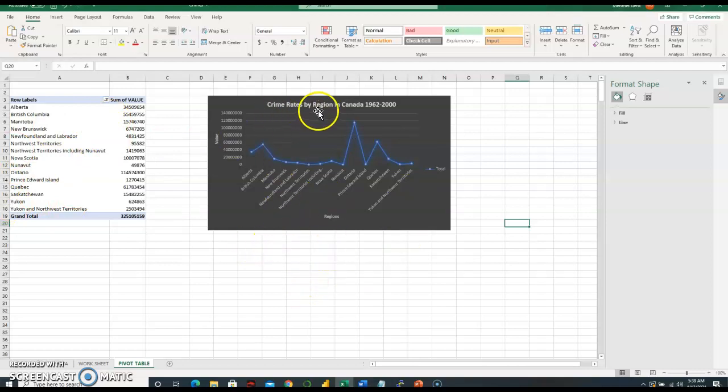And as you can see, crime rates by region in Canada 1962 to 2000, and Ontario and Quebec have the most crime rates in Canada, and that makes sense because these two, we can say, are the biggest states, so that's why.